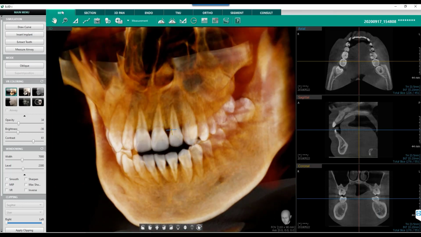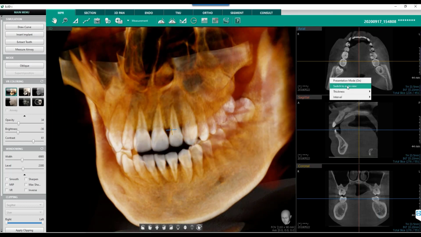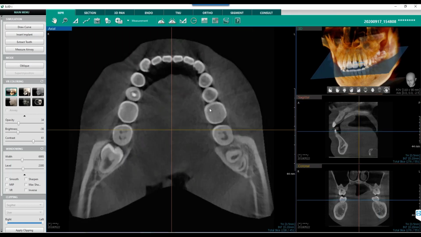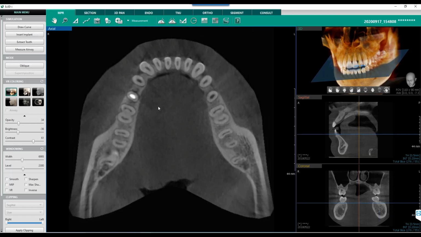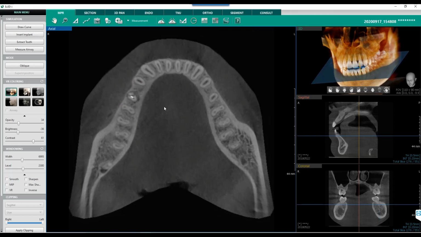Today I'm going to start in the NPR window and right click here on our hex seal slice and switch this over to the main view. And I'm going to grab this and let's move this down into the mandible. Spacebar to remove our crosshairs. And as I scroll through this, I can identify my tooth number 29. You can see it has been treated. And as we go down inferior, we can start to see that fracture there. And we've highlighted it right here.